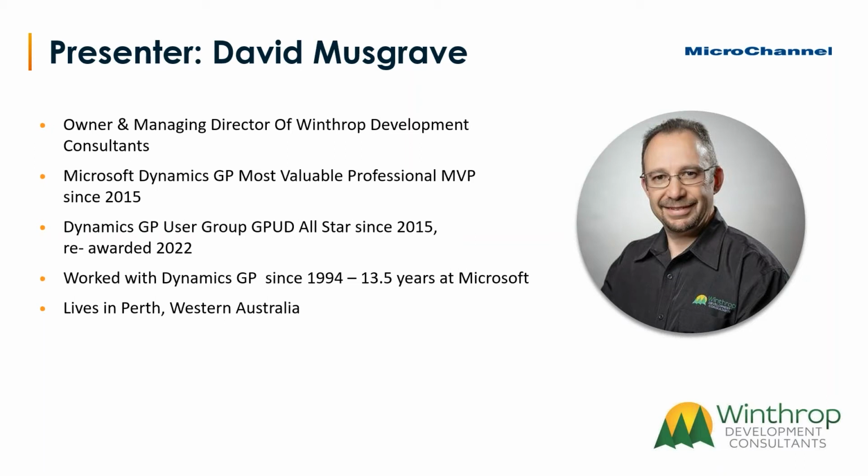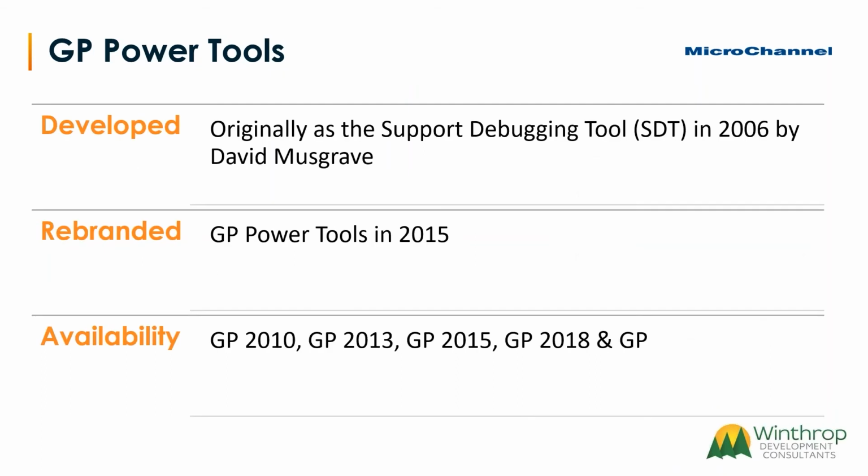Next slide. So what does GP Power Tools do? Well, in a nutshell, it extends the native functionality and really takes GP to the next level, including the power to easily develop additional capabilities. In other words, those that don't come as standard out of the box. So make GP do the things you always wished you could.